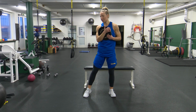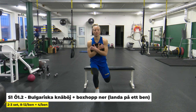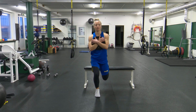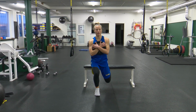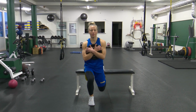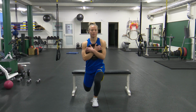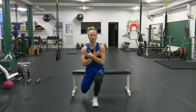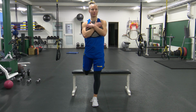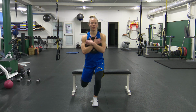And then the second one is the one leg squat, or so-called Bulgarian squat. We usually give them some really small weight, like this that she's holding, 5 kilos, 10 kilos tops with the 14-year-olds in the start, although they want to have big weights immediately. We are focusing more on technique here. Same, knee not falling in, not going over the toes, straight back.